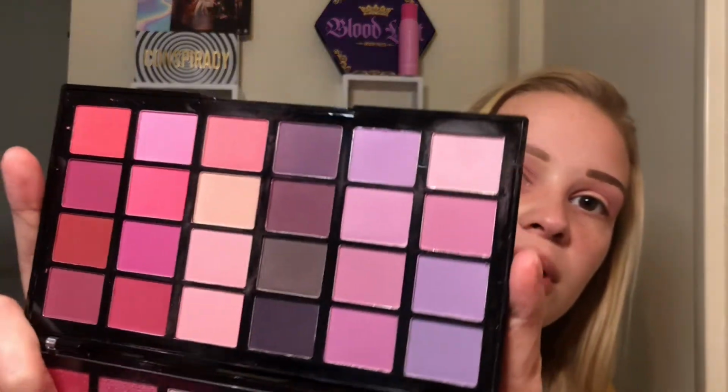Alright, so now that the other eye is complete, let's talk about the palette. It's really nice. There is a bit of fallout that you can see around, and I have knocked some of it off already. It seems to be one of those palettes that the first layer doesn't have much pigment, but once you get by that, the pigment is honestly fantastic. So what I suggest is maybe taking something and wiping that first layer off so you can get to the actual pigment, because this eye picked up a lot more pigment than this eye did. So do be wary of that.